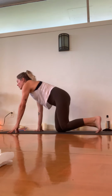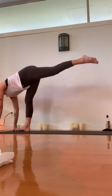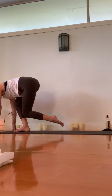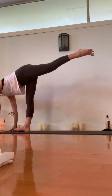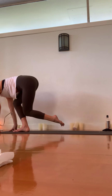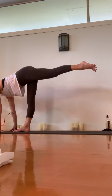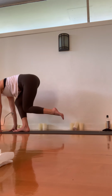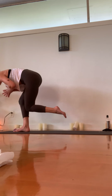Both hands to the floor. Exhale, left knee to right calf. Inhale, lift. Exhale, left knee, right calf. Inhale, leg back. One more. Exhale, left knee, right calf. Spread your toes. Keep hands down or lift them up towards the heart.